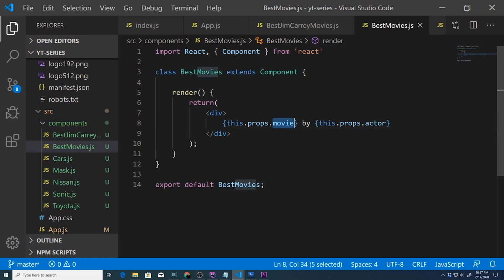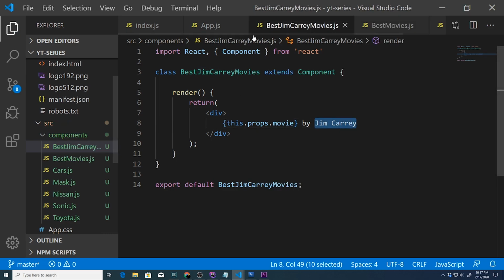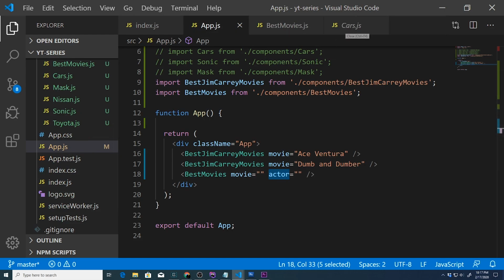And again, we got this movie and actor by custom creating it inside our app.js. So there's movie and there's actor. So what movie and what actor do we want? So let's try The Truman Show. And that's going to be by Jim Carrey again.